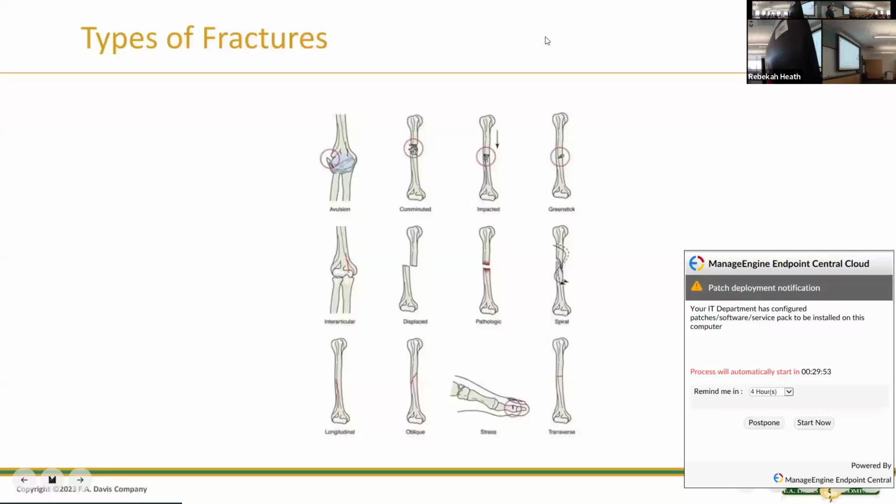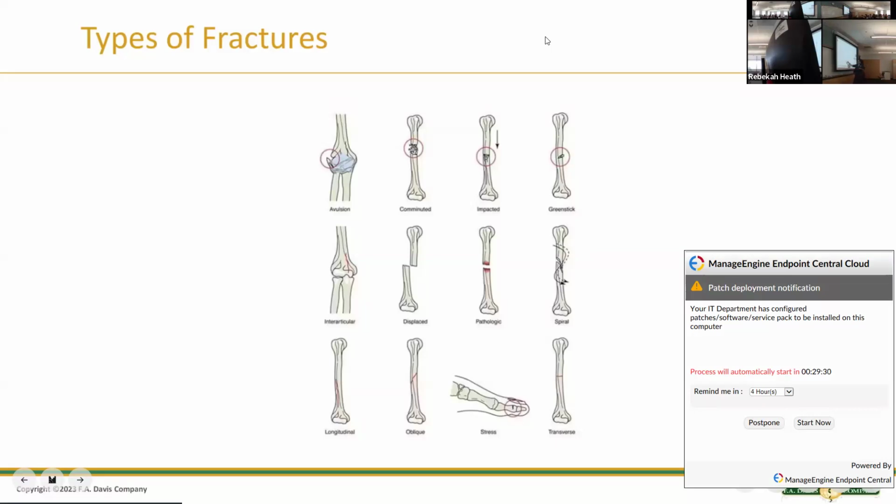It can also be caused by other things, right? You get caught in an escalator at the mall and you're turning around and somehow you twist and get your leg broken. That could cause a spiral fracture. Either way, you generally just know a spiral fracture means we're going to do an abuse screening. So we want to make sure these people are safe if we're discharging them home.